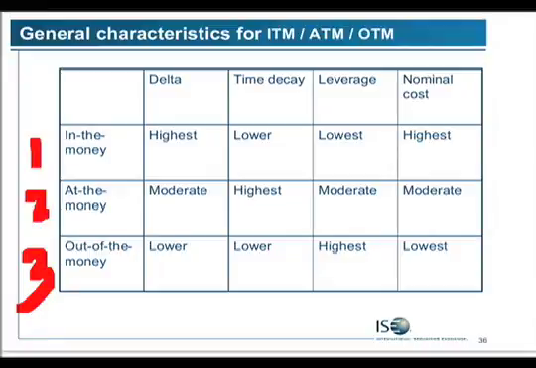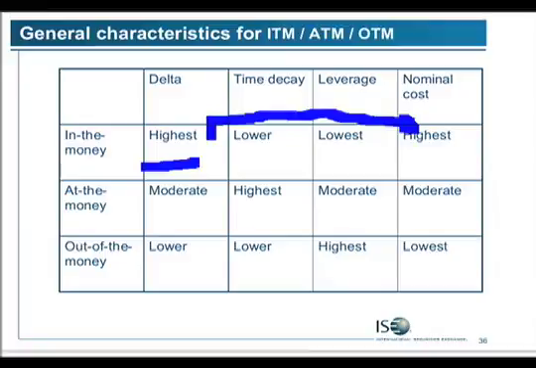You might say to yourself, and I've heard this before from investors that are new to options, oh, I like trading in the money options because the deltas are higher. That's true. The deltas are highest at the money. Great. Does that mean I should always buy in the money options? Well, the problem is that I'm getting high deltas, but I'm also getting high cost. If I look at the out of the money options, the deltas are lower, but my cost is lower.